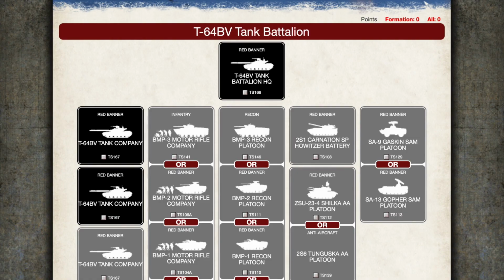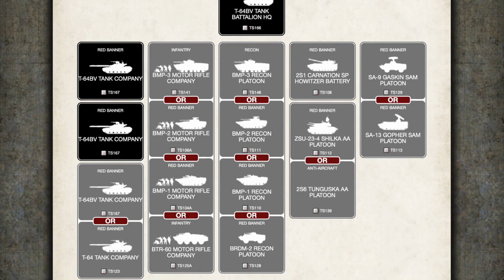You can add a third tank company to the formation. These can be T-64s or T-64BVs. Other organic elements include infantry, recon, artillery, and both gun and missile AA. There are a lot of options with the T-64BV battalion to create a very self-contained all-arms formation.